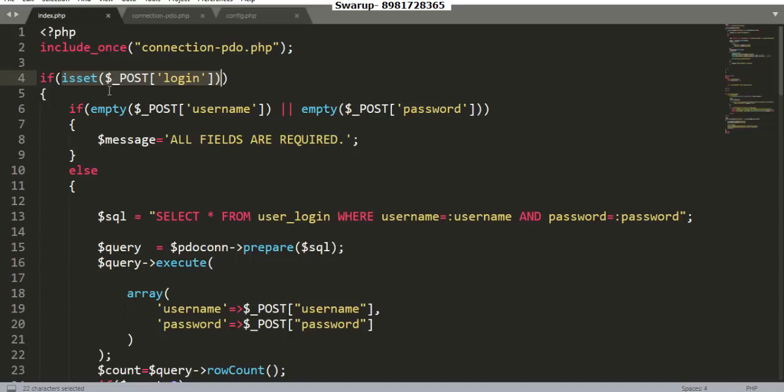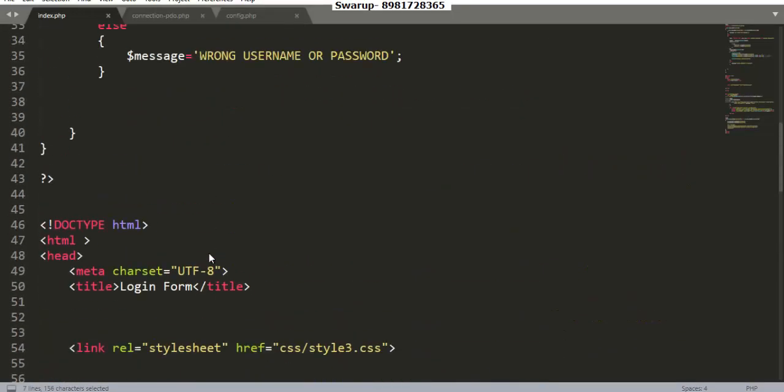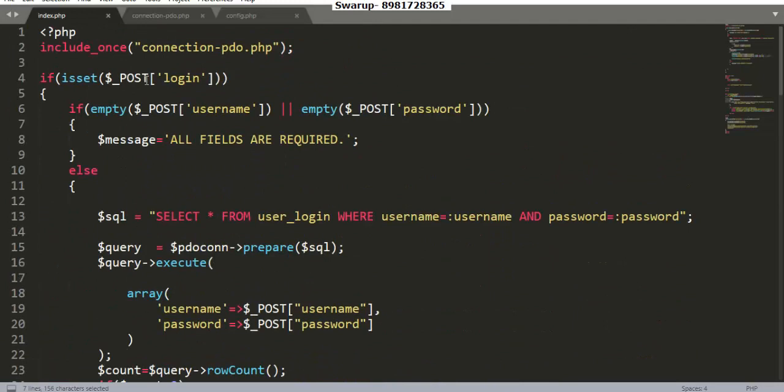Okay, isset. It's asking a question: is it set? Yes. Now you have clicked the button, so the isset is going to be true. And just keep it in mind, you are using a super global variable called $_POST because you are transferring the control out of the scope. Right now you are in the HTML segment, and from the HTML segment you have directly come to the PHP. So there's a shift in the control, there's a drift in the control.